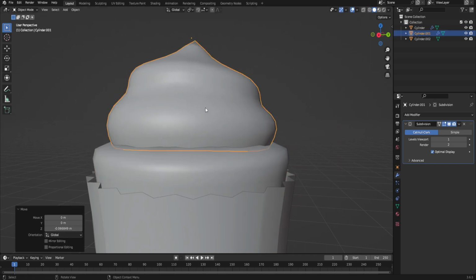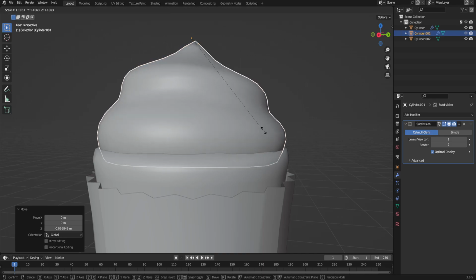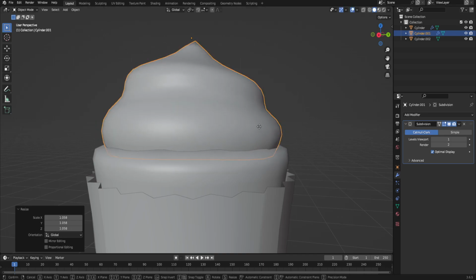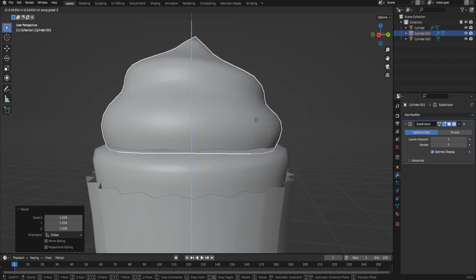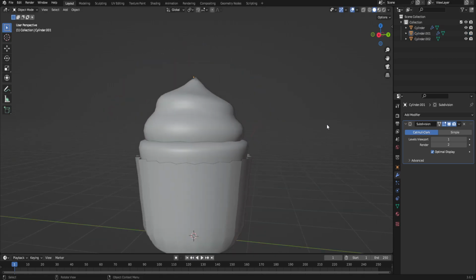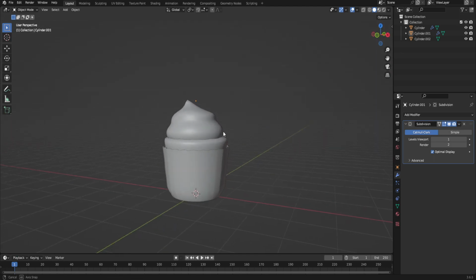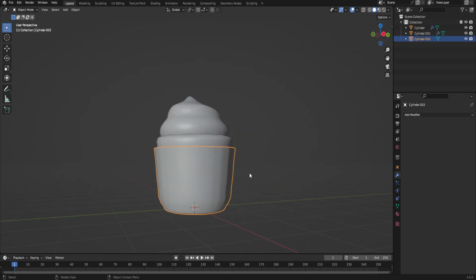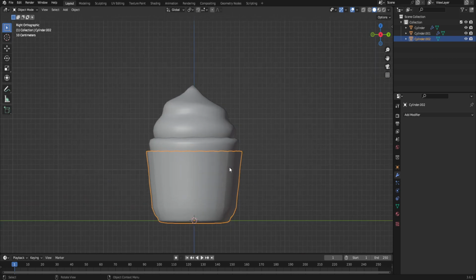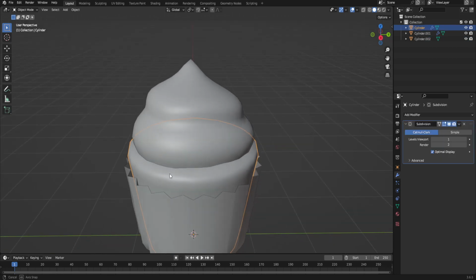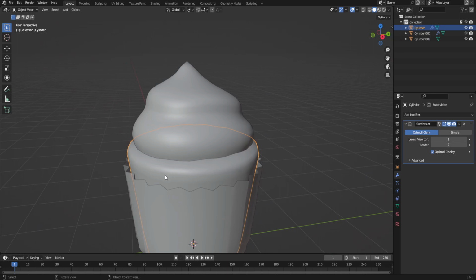I'm going to make this a little bigger as well. I know some of you have experimented with this already, so this might be a little basic for you. But for those of you who haven't, definitely try it, and you can come out with some nice organic looking models. Yeah, so it's looking pretty good, I guess.